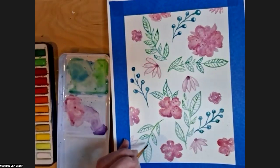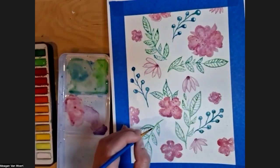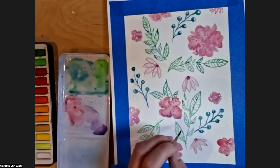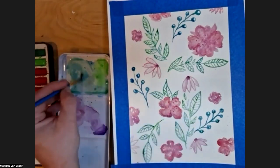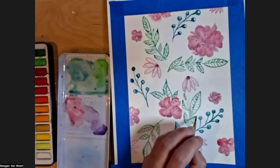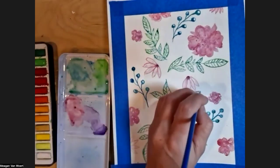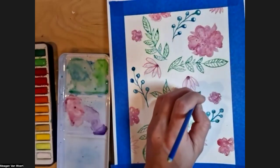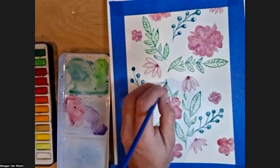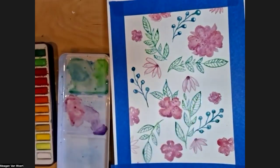And again, you can leave lumps and dollops of water on watercolor paper and it will dry, just don't touch it. So if I wanted to add some more blue contrasts to some of these leaves down here, I could outline even. This is where you let it dry and you can come back to it. You can add more detail wherever you want, which is really fun.